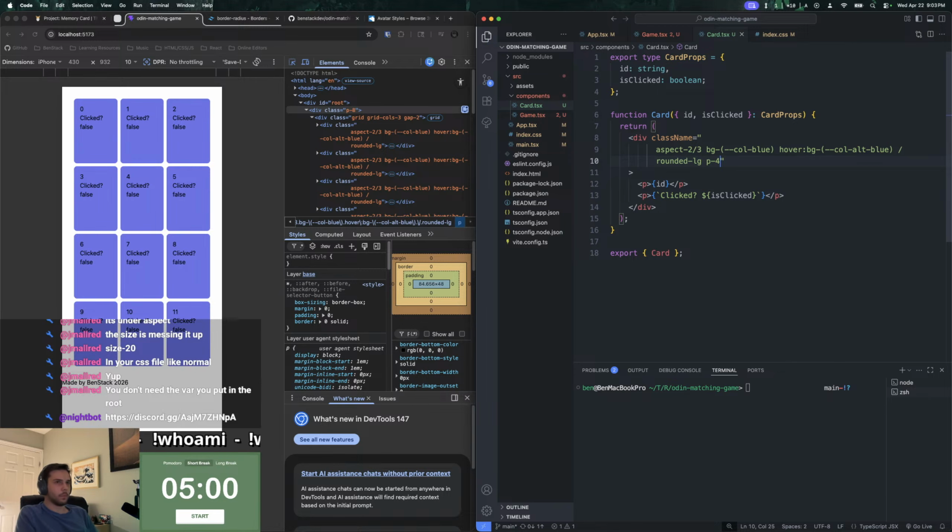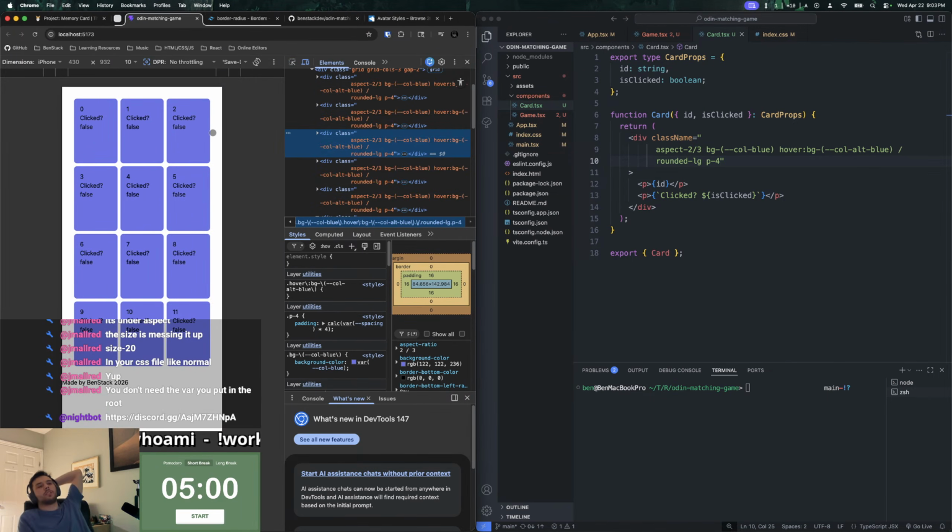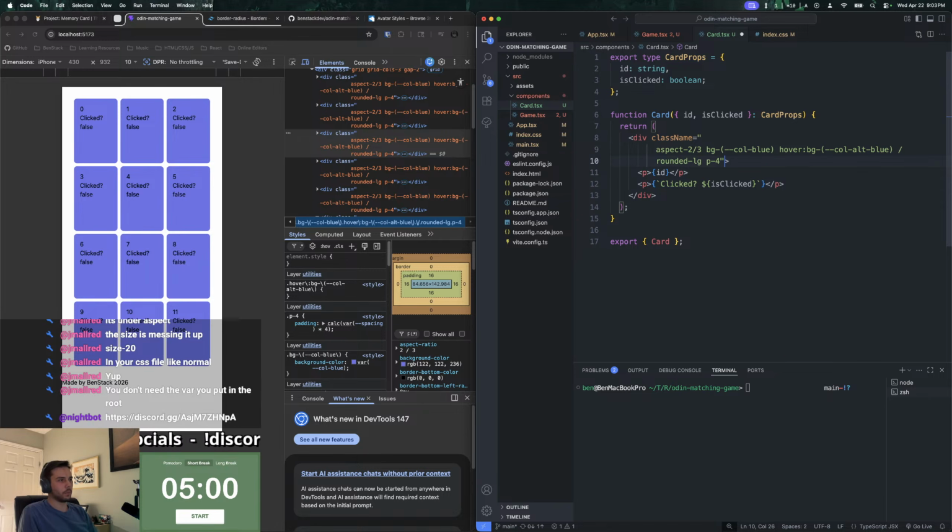So we can do like, dude, that is so easy. Oh my god. I will say, doing the CSS manually was helpful. But that is so much easier. For all those months that I was doing the CSS manually, geez, that's such a time save.